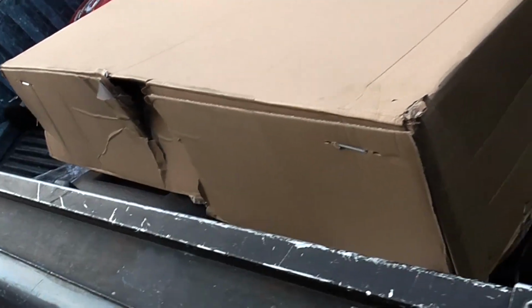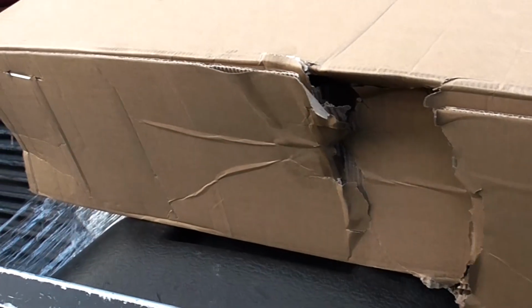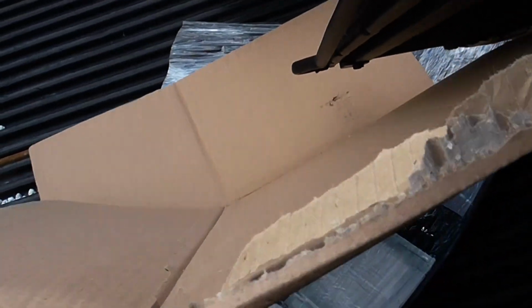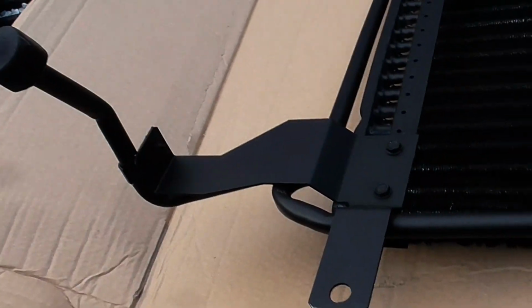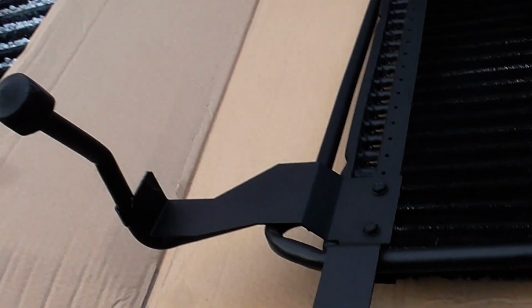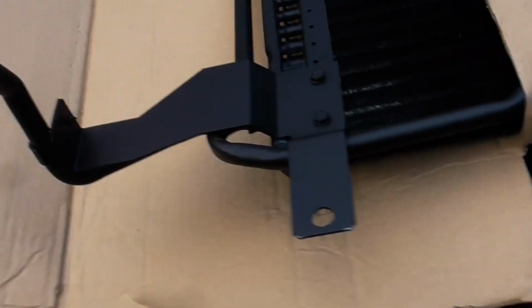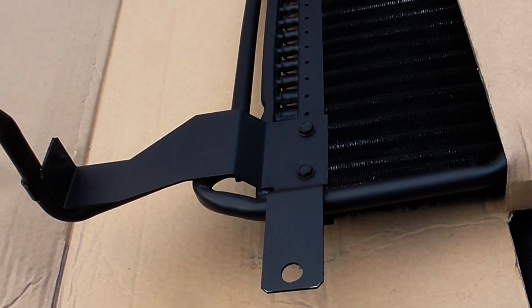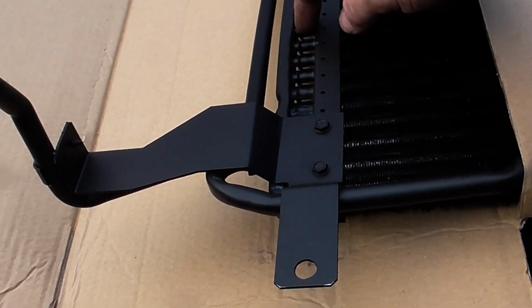Alright, here's my new condenser. Apparently they kicked the shit out of it. Let's see what it looks like when I get it open. Right, even though the package was all messed up, the radiator doesn't seem to be in horrible order. From the looks of it though, this is sort of upside down and backwards. I thought I might be able to take it off from here by looking at the old one, but apparently that's not the case. This seems to have much more cooling surface area. The other one just has a couple, let's say 20, 15 or whatever.